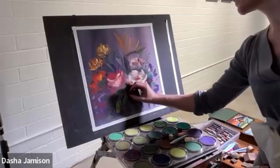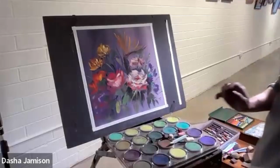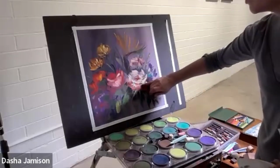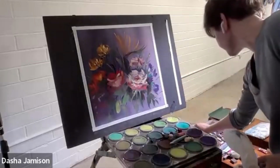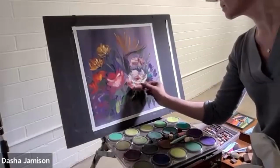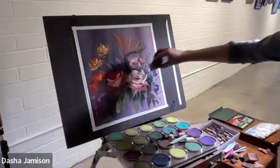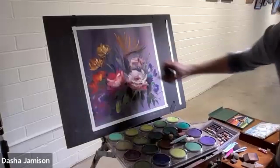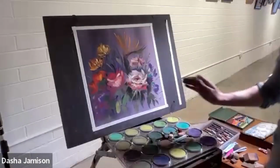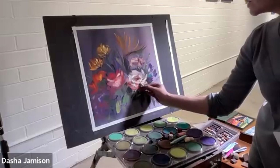So on this stage, I need to be very careful. It's kind of tricky with too many details. I may overwhelm. You know? So if you see I'm adding some things and I'm pulling some of them. So that's the process.